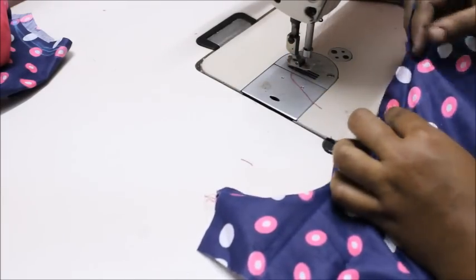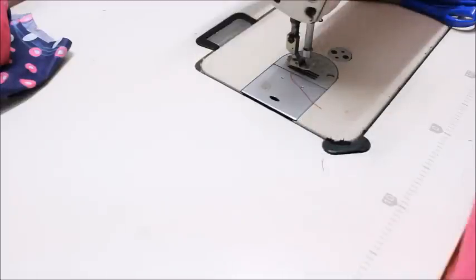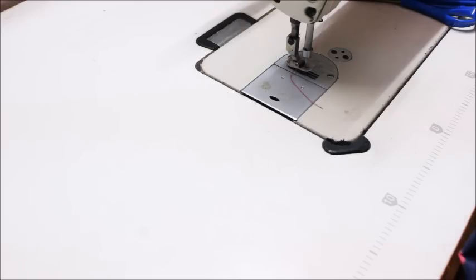Just give some notches to turn the fabric. So all you have to do is just turn the neckline fabric like this and you're going to sew that together. Same like that, I'm going to finish off my back side of the neckline.